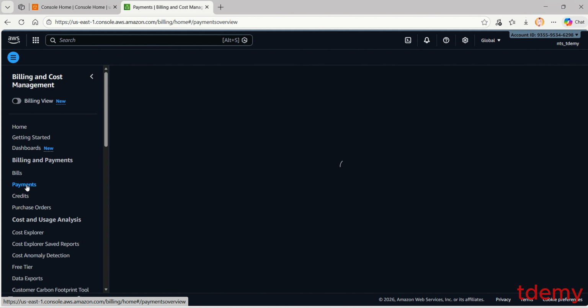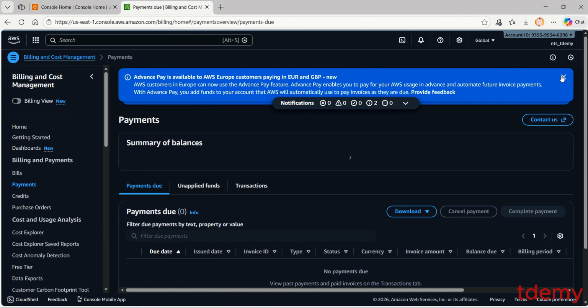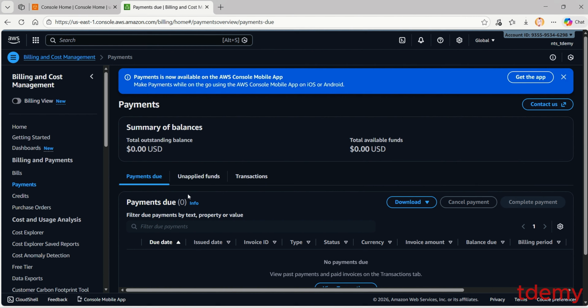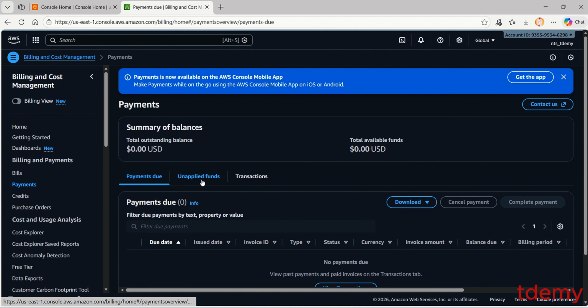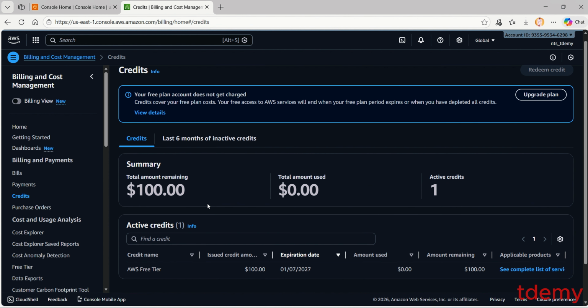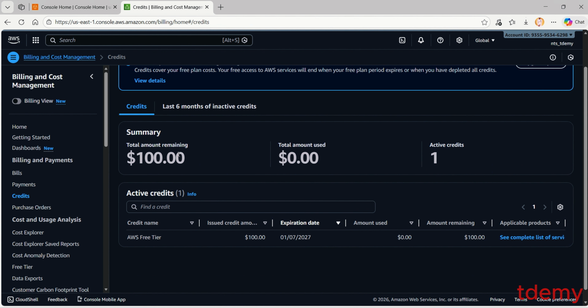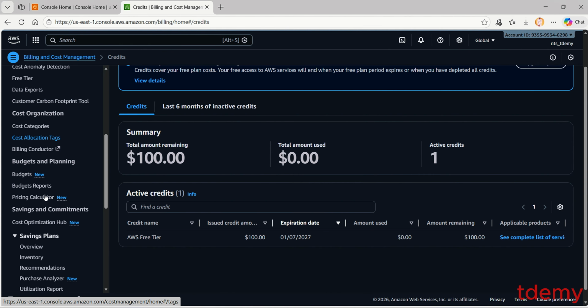Also, when it comes to payment, in case a payment failed in a month, let's say AWS wants to deduct their money when you start using a real account and there is no money in the card, it will fail. So you need to come to payment and redo the payment. You're going to see a list of all your payments here. You can download them. Under applied funds and transactions, you can see them here. Credit also, in case someone gives you a credit, you can see it. As you see, AWS gave us $100 credit. That is it. It's under credit on billing and cost management. There are so many things here, like Cost Explorer, which we are going to handle later, and all the rest.